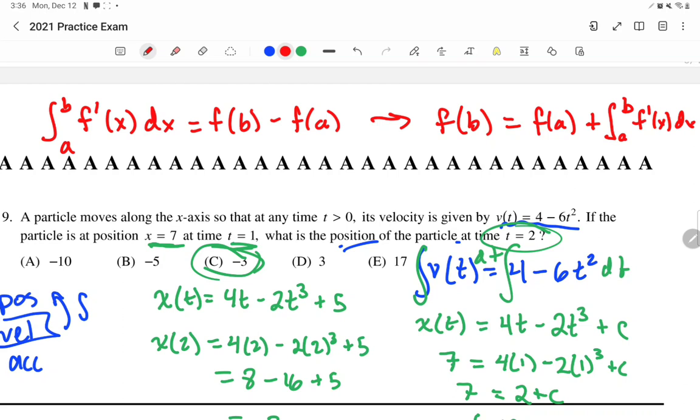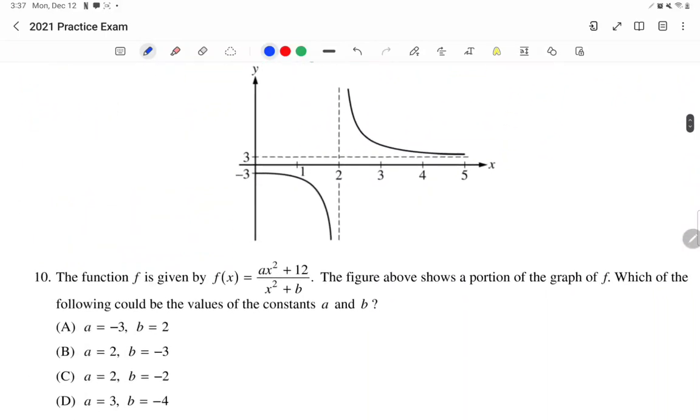Because position is the antiderivative, it is the integral, you can essentially write that x of 2 would have to equal x at 1, which is 7, plus the integral from 1 to 2, those endpoints, that's a, that's b, of v of t dt, so 4 minus 6t squared dt. Then you would take that integral with endpoints and add on 7, and you should get the same answer. If that makes sense to you, go ahead and use it. If it doesn't, don't worry about it. We'll focus on that second semester.